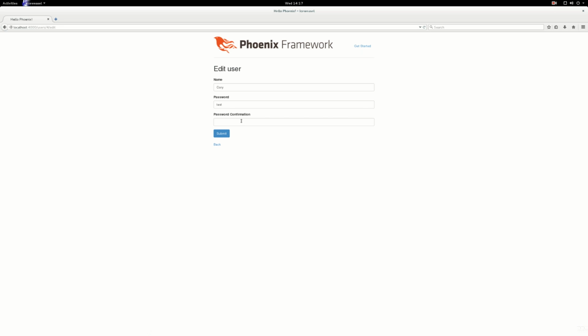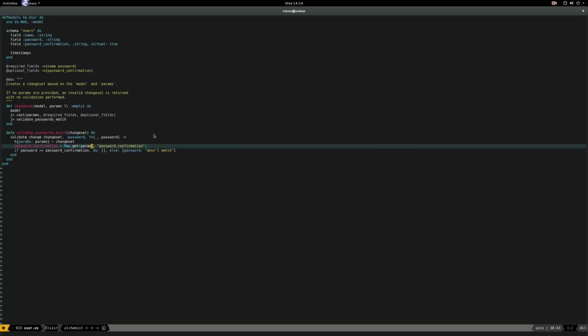And let's verify that it works if you change something else and not the password. So say a user is just updating their name or email, and they didn't change the password, that still works just fine. But if they put in something like that, still the password didn't change, so it's not going to validate that. But if you did change the password, this doesn't match. Alright, great. That's all for virtual attributes and using a custom validator.